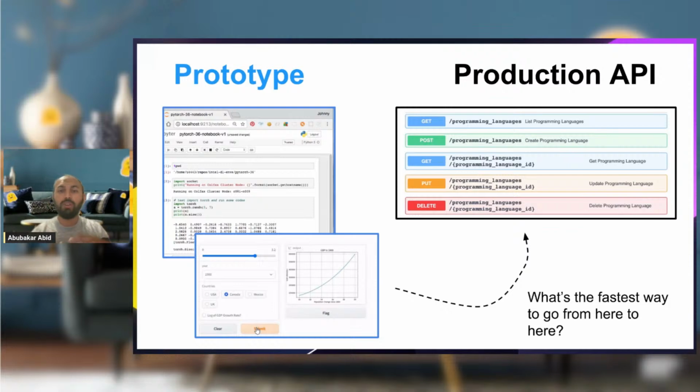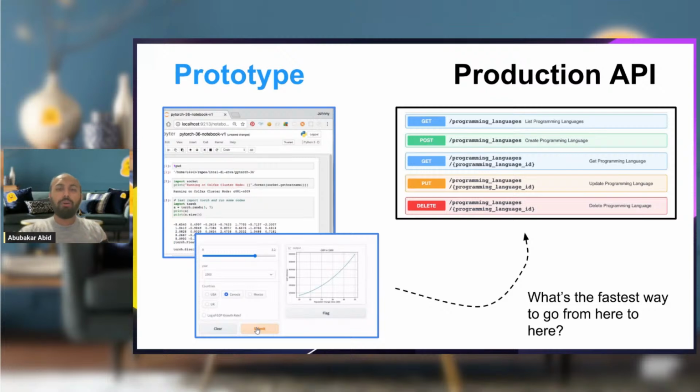So an API that you yourself or other software developers who may not know anything about machine learning can use in their products. So the goal that we set for ourselves is, what is the fastest way to go from a prototype to a production API that anyone can use? And you can use it within your software, and you can use it as your software scales with many different users and things like that.